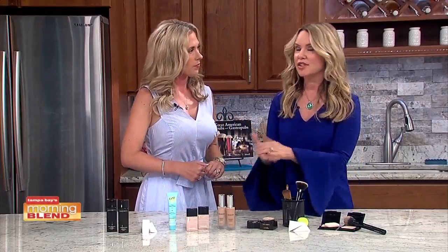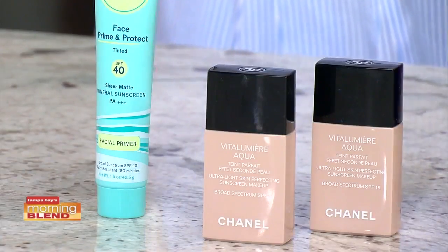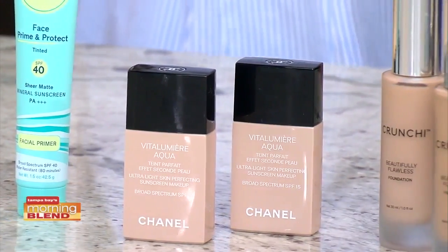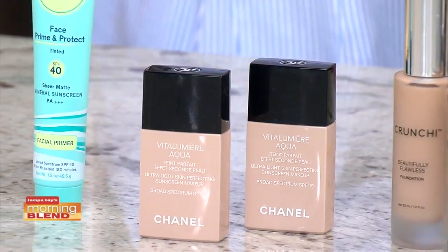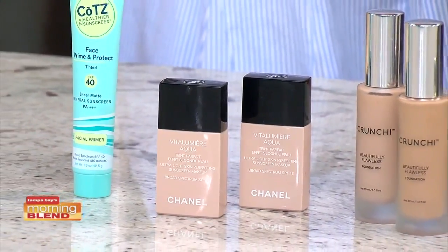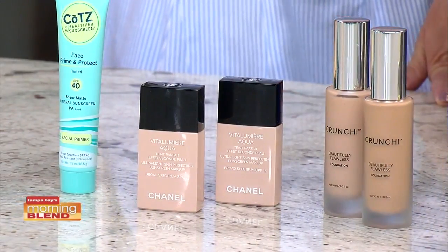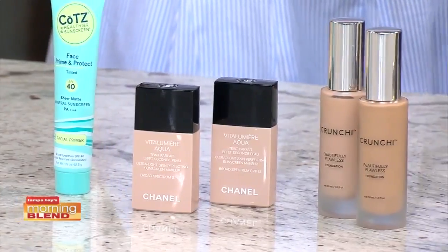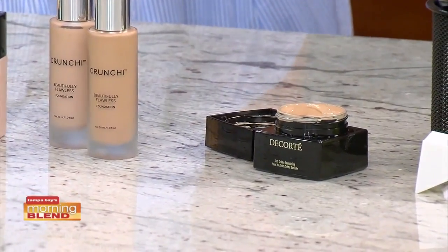The next thing is to define your formula. If you're not going to wear a tinted moisturizer every day — by the way, I have a tinted moisturizer on — what I do is take a little bit of liquid and just cover where I need to spot conceal rather than wearing it all over. In the summer heat, it's just too much. However, it's always good to get a good primer. A primer is really good to reduce the pore size and all of the wonderful benefits — oiliness, that's what I always battle. Then you want to look at: do I want something like more of a sheer coverage, a medium coverage? And then you have your cream foundations, which are a little bit heavier coverage. I always talk about having a wardrobe of foundation.